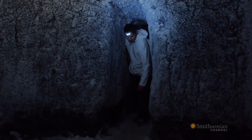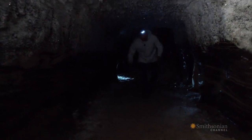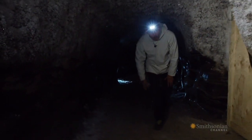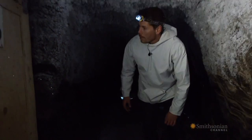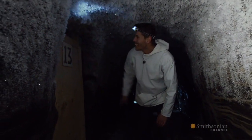Next, he heads down another frozen corridor. So we're just gonna come down the one tunnel here. There's three tunnels. They're about 50 feet long. Each tunnel has 8 different rooms in it. Each family will have a room. This one here is locked, so it's probably got some good stuff in it.